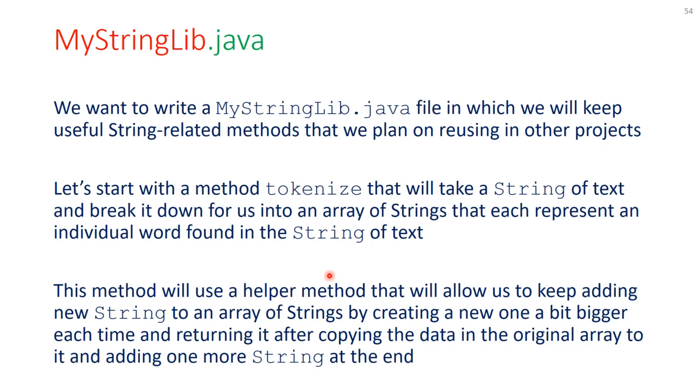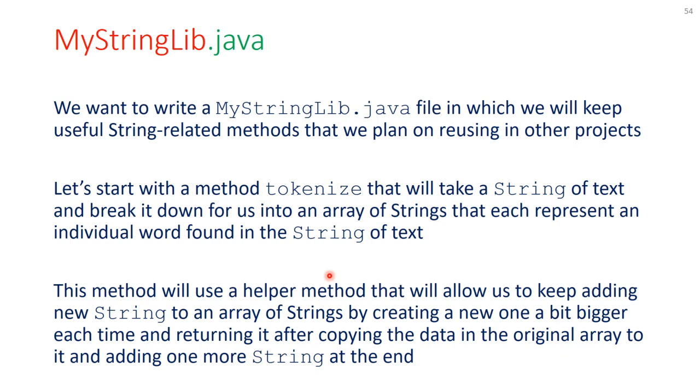Again, before starting this exercise, go back and review the tokenizer. Otherwise, it's going to be much harder, right? So review that tokenizer example that we worked on together, and then try to ease into those extra requirements. So now the thing is, I want to return an array. I don't want to just display every word I find on the screen. So I'm going to have to say, I want an array of size something, but I don't know what the size will be. So I'm going to say I want an array of string variable named myTokens. We call them tokens when you isolate word by word in a sentence like that, doing parsing. So this is my array tokens.